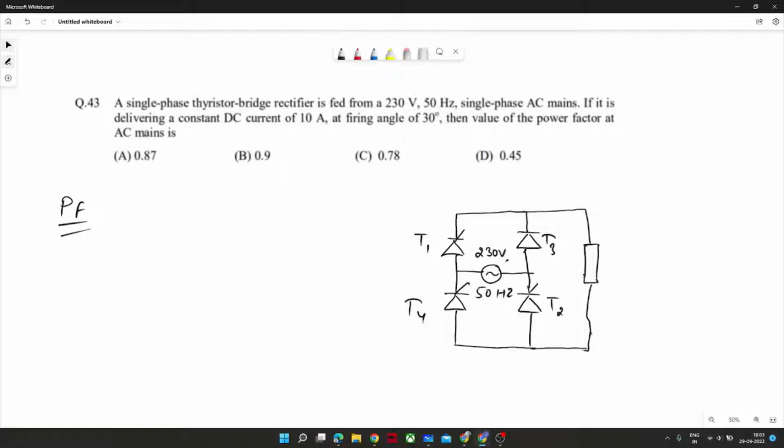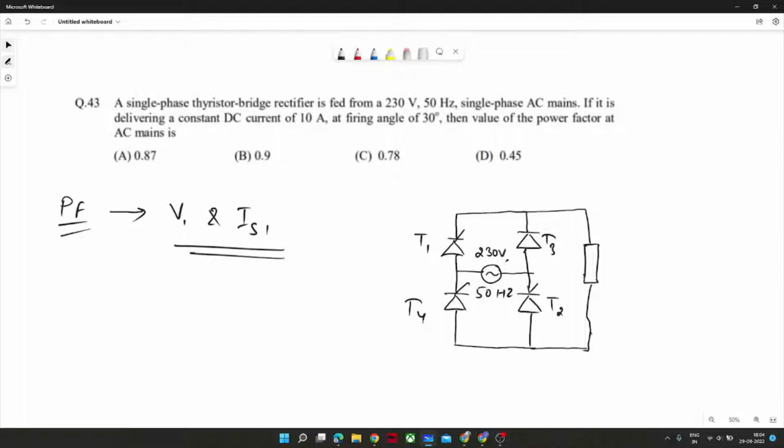Okay, so power factor is what, in terms of how the current waveform is lagging from the voltage waveform, right? But generally in a power electronic circuit, there are so many components of current. One is the fundamental, on which we rely, which gives us the active power in majority. And the other is the harmonic components, let's say third harmonic, fifth harmonic, and so on. So power factor is the angle between V1 and Is1.